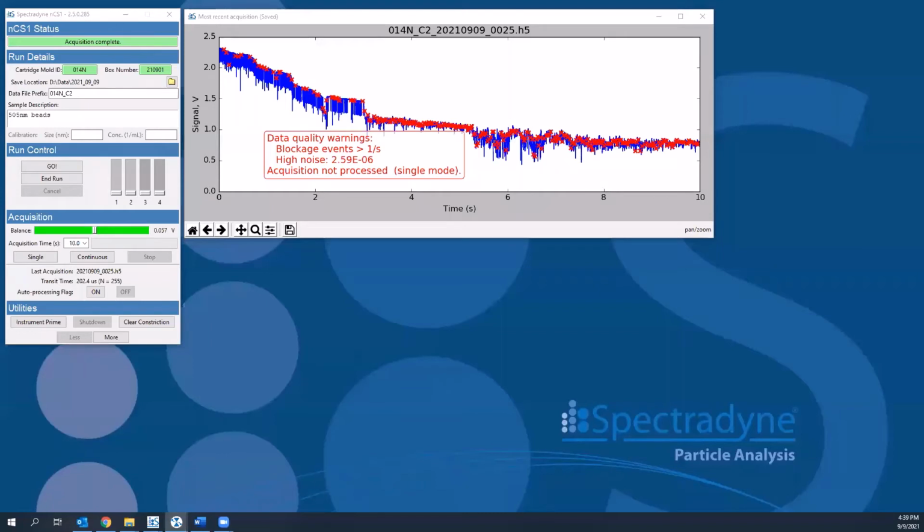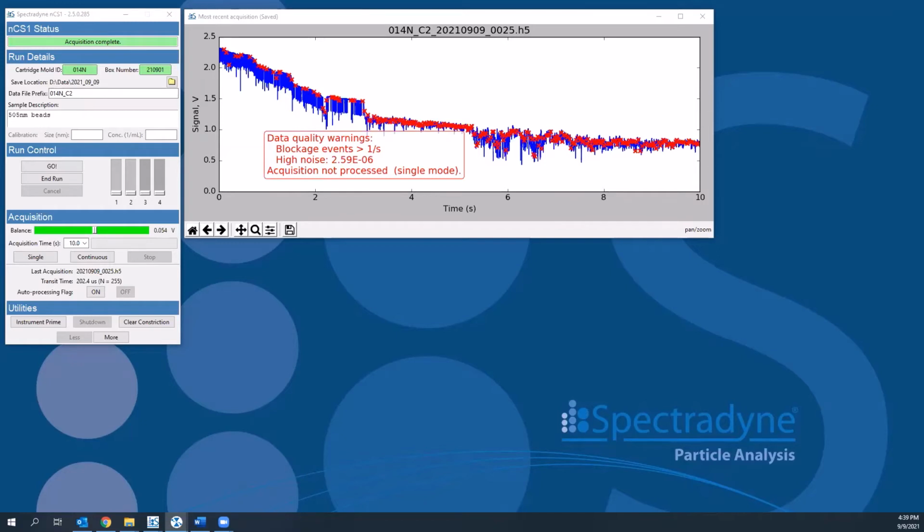Next, I will show you the signs to watch out for to assess whether your sample is too highly concentrated for the measurement. For this example, I have prepared a sample of standard polystyrene beads at a concentration slightly above the upper concentration limit for the C2000 cartridge. In this case, the upper limit is 5 × 10⁹ particles per mL, and the concentration for the sample is roughly 1 × 10¹⁰ particles per mL. Let's look at how significantly high concentration will manifest in the measurement run and raw data.